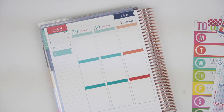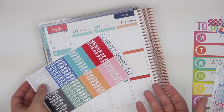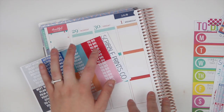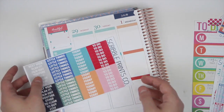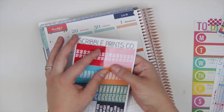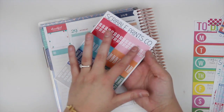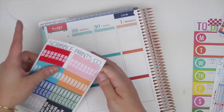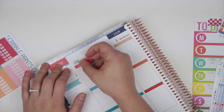Okay, so first things first, obviously every week what we do is we put down our little headers, which these will be in the shop. I am reformatting them to have 4 new fonts, and also this is usually like red, blue, just one color. I might have some mixed colors, but whenever it comes to picking your own colors, it's usually a whole solid row of one color here. I just did it, like I said, to avoid waste.